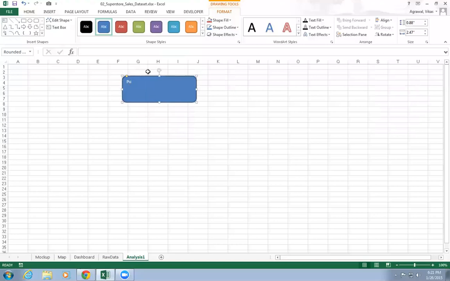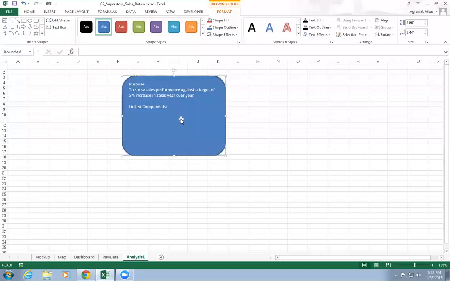I'll say, what's the purpose of this chart, right? So the purpose of this chart is maybe to show sales performance against a target of 5% increase in sales, say year over year, right? And then we have to show the linked component. Yeah, it's not showing it, I know.